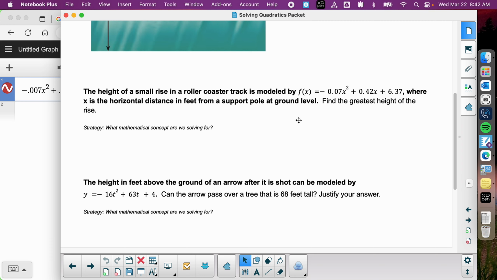So that's kind of how this page was supposed to go. A lot of it was just putting the graph in the calculator and trying to find answers from what's there. And that's pretty much exactly what we're doing today, which you're going to find is pretty easy after doing yesterday's. So I had you guys focus on the graph part yesterday. The actual homework was intended for you not to look at the graph. The homework was intended for you to just find answers from the equation only. And we'll do that, but I didn't want to do it right away.